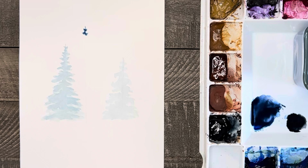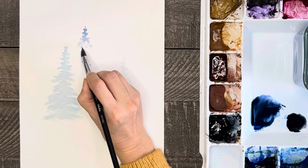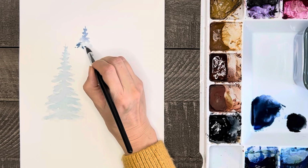So let's start by painting the top of the tree in a similar way to how we did the background trees. Then after you've gone down just a little ways, you're going to want to rinse your brush off and use what I like to call your dirty brush. In other words, it's mostly water, but still has just a trace of that color left in it. Then you're going to paint with water that next section of the tree.